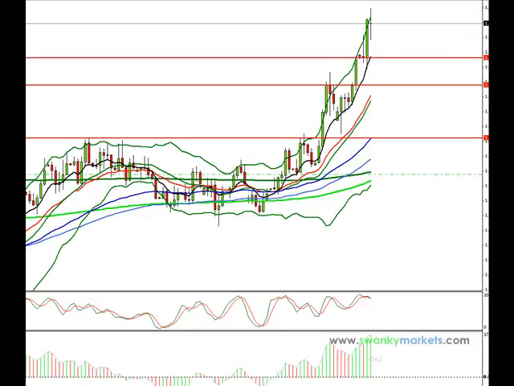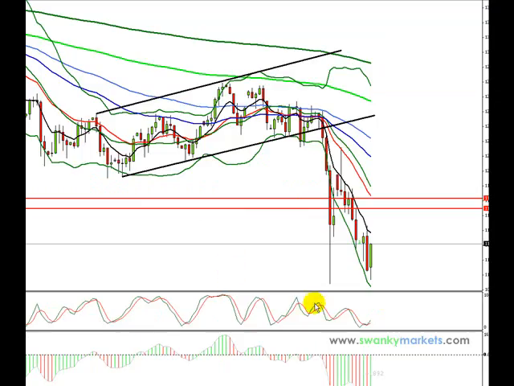Okay, where else are we going? Euro yen. If the euro is going up, this is going up. As you can see, it's going up there. This could be what they call an inside bar. If the euro is going to go up, this pair could go up. A nice move up to 117 would be lovely. I would like that. But I would watch the euro dollar, it will rule this pair. It's a cross pair between the euro dollar and the US dollar yen. So that's what I want on that pair.